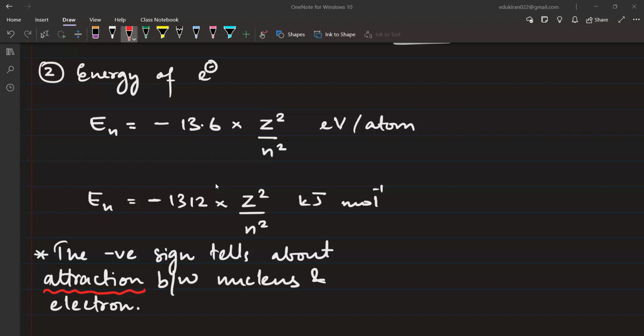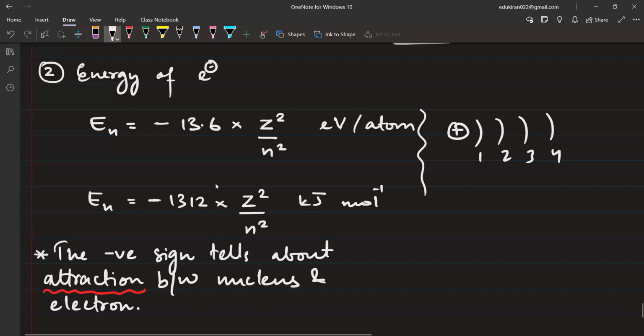So understand it in the same way. First of all, we will see the qualitative analysis, carefully. 1, 2, 3, 4. Tell me which will be the most negative energy. In the first cell, second, third or fourth? Where will you find the most negative energy? Think a little: where there is more attraction, there it is more negative. The first one. Rishita, you got this? Yes, the first one.